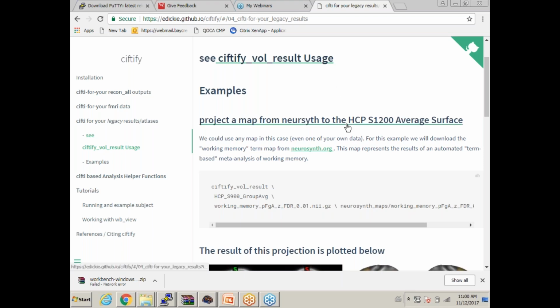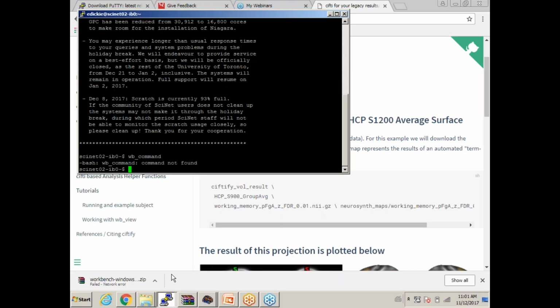Okay, so what this does, and we'll see if we can go into Putty and do it. The first step that I want to show you is essentially something that exists in Siftify, a little bit of a controversial step.